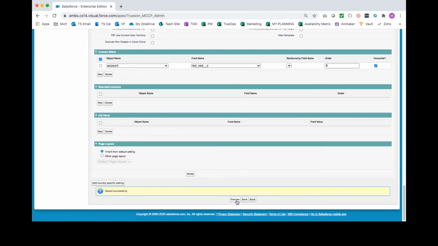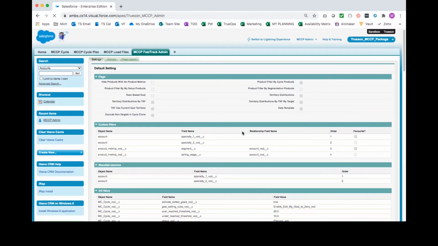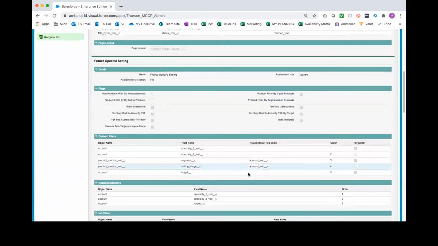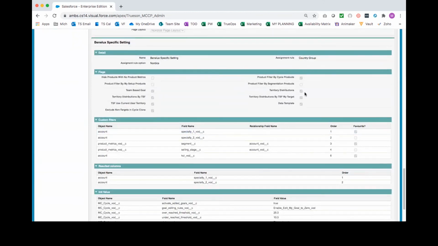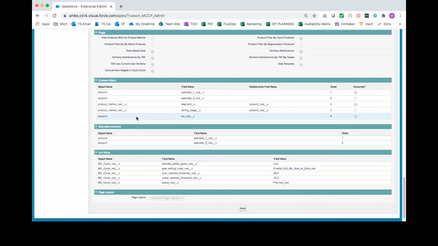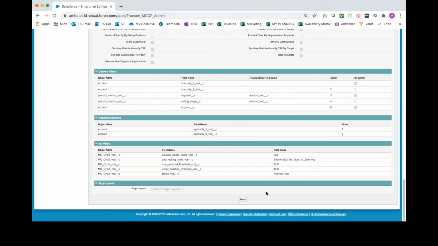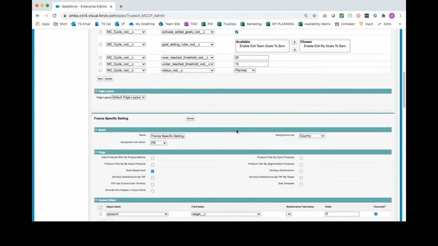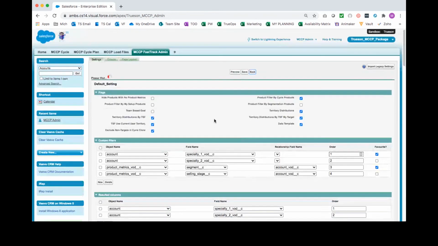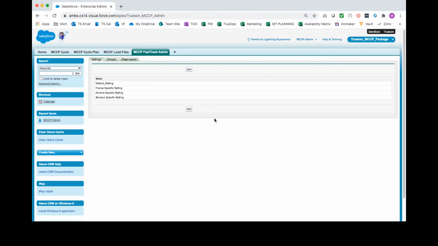We can also preview basically how that would look like, all the different merged settings for the default, for France, for Nordics, and then for Benelux. It would inherit the settings from the default, plus the team-based goal that we just assigned, plus the extra custom filter that we just set. And that's it. Please just ignore that I did something wrong on the group creation. So any questions on that whilst I fix this?